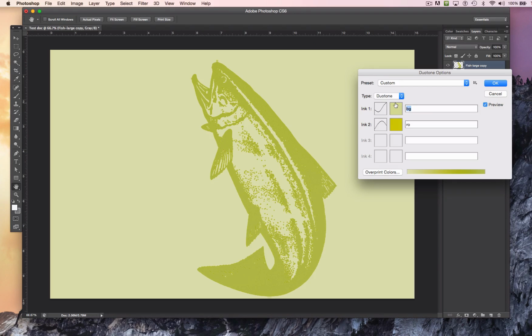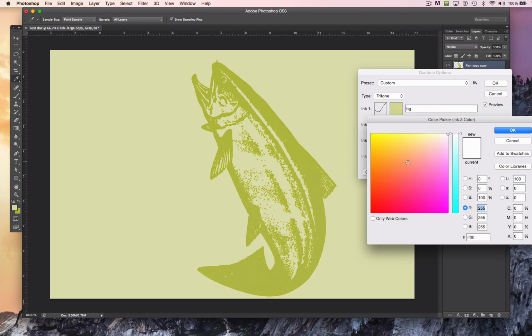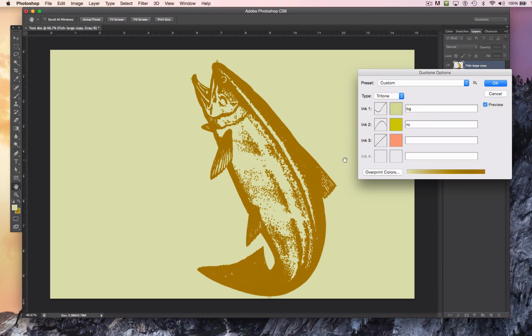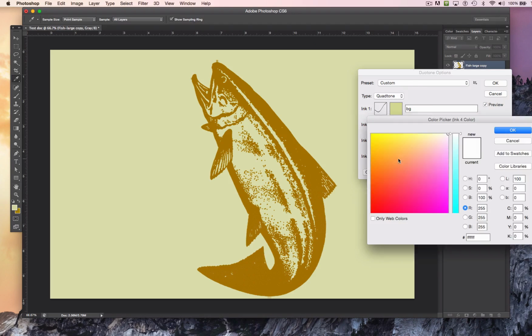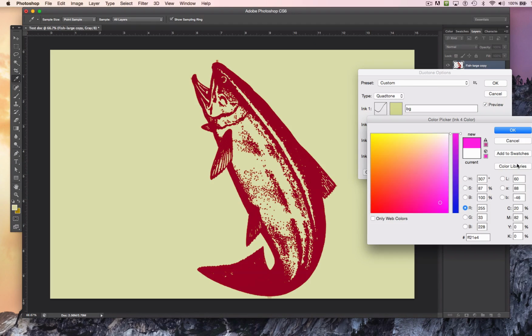Duotone means that you are now working in a two-color environment. Right now I have this light green and then this more intense yellow-green. And if I wanted to have even deeper fun with color, you get tritones.